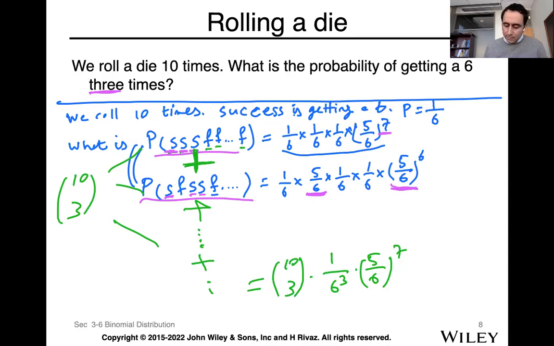So, in this case that I wrote here, I'm not sure if I understood the question. In this case, I can basically write down the probability. In this other case, I can't, because there are many ways I can get 3 successes out of 10 trials, right? Because I don't know if the first 3 are going to be the success or the last 3. So basically what I did is I broke down this original problem into many smaller problems that are manageable. Was that your question? Okay. Yes, I see. Thank you.